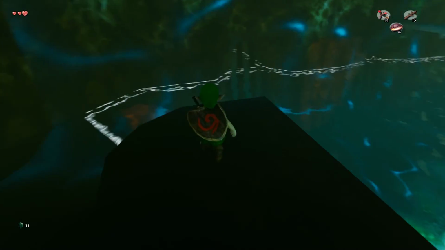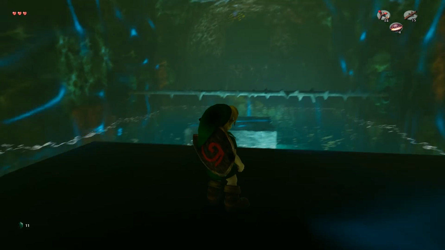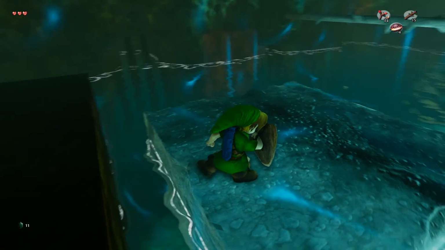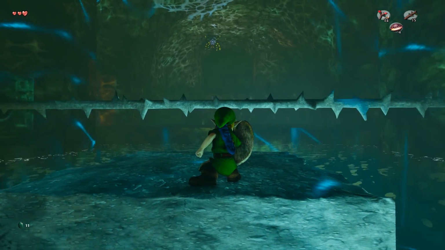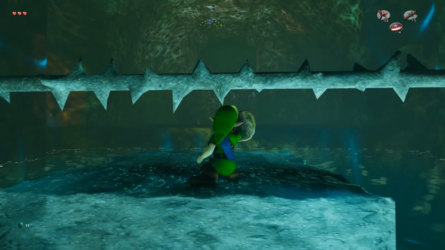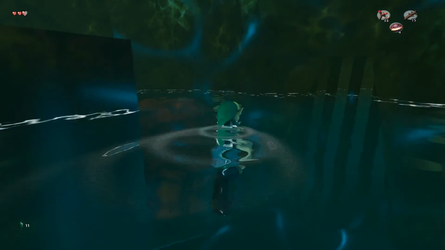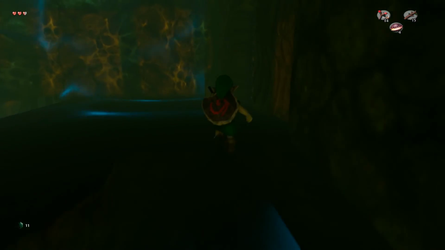What am I supposed to do in here now, if I remember? Alright, let's just duck down and hope for the best. How about that? Hopefully. Yeah, we'll just aim our little, that was something. I don't think we need to be in here though. That's fine.